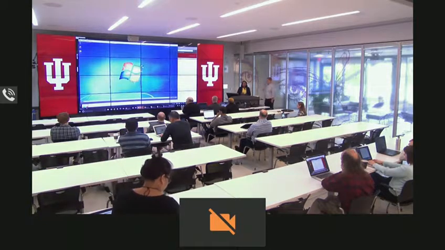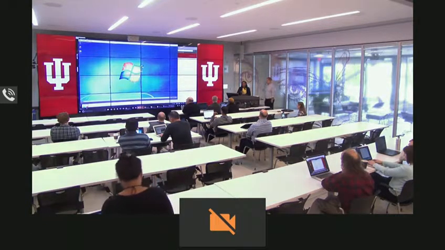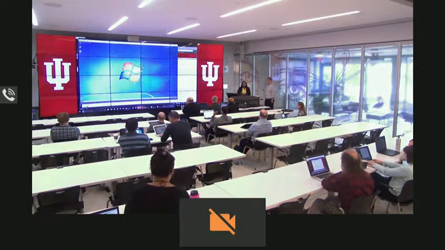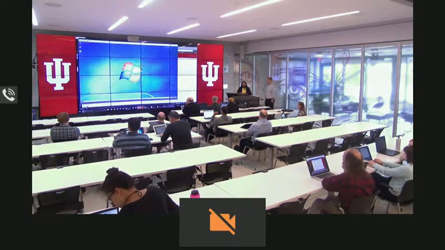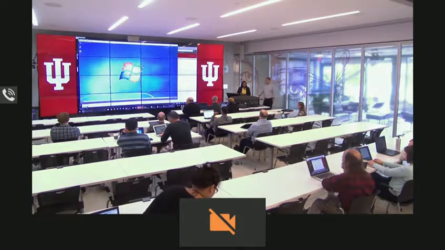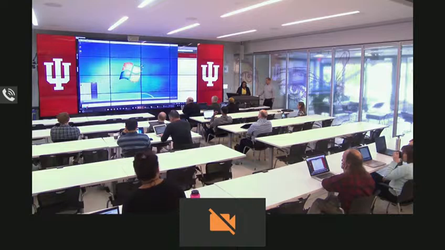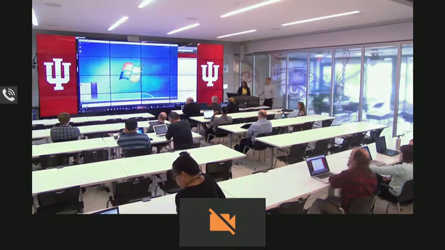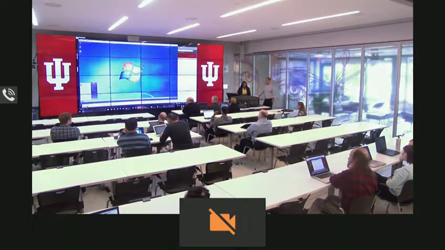cloudstorage.iu.edu is where you're going to want to go to set up, basically to map the drives that you want to use when you use IUAnyWare. And when I say map your drives, it can be anything. It's very cool. For example, I'll just open this up. It's kind of funny because it's so little.